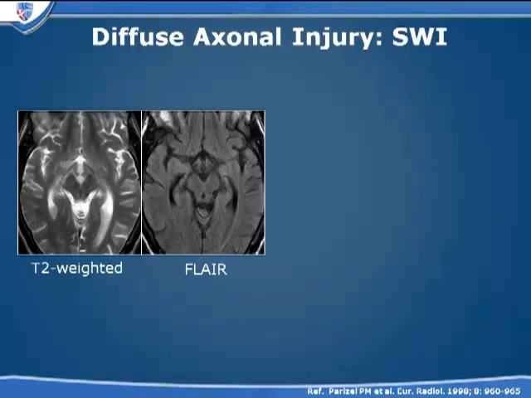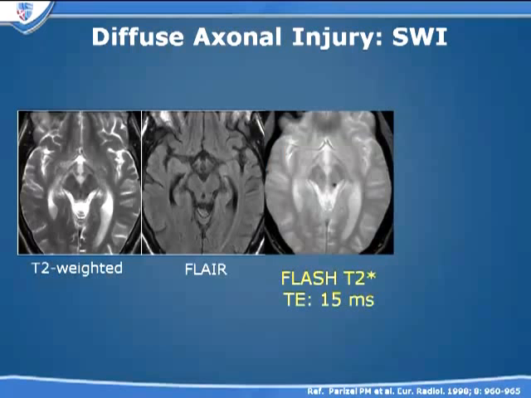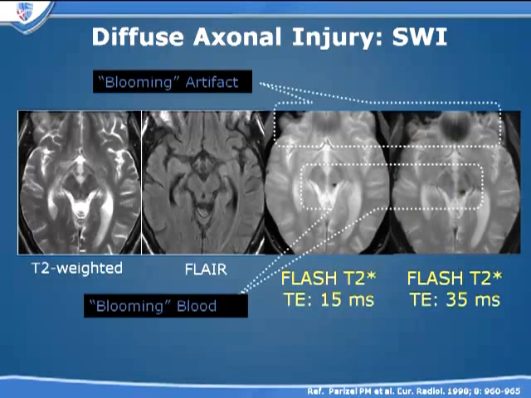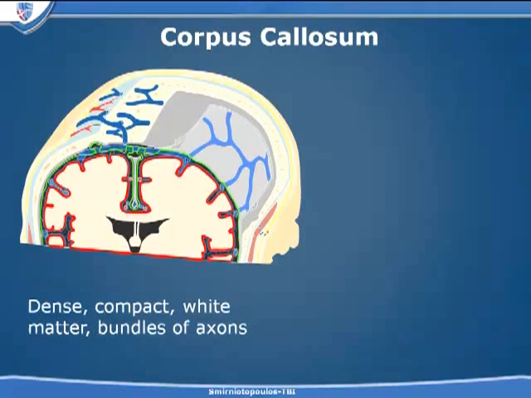What type of MR imaging, and we must all accept that MR is far more sensitive than CT in identifying these lesions, what type of MR should we be doing? T2 weighted and FLAIR imaging may have insufficient sensitivity for these shearing injuries, but some type of T2 star imaging or susceptibility weighted imaging may clearly demonstrate foci of susceptibility artifact or change, in this case a very, very small punctate area of hemorrhage in the dorsolateral quadrant of the midbrain or mesencephalon, a classic lesion produced by shearing.